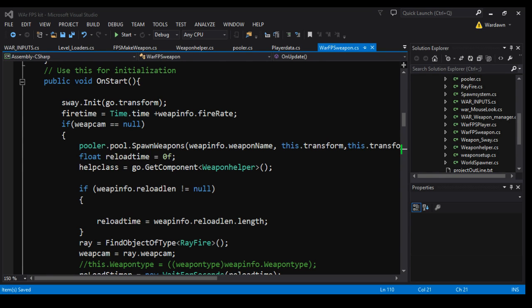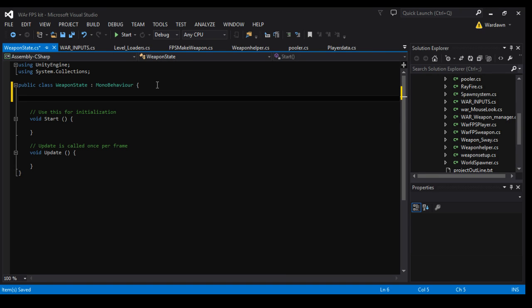All right. Here's the thing that I really like about it. When it comes to an enum, I have access to it, so we can do a weapon type.